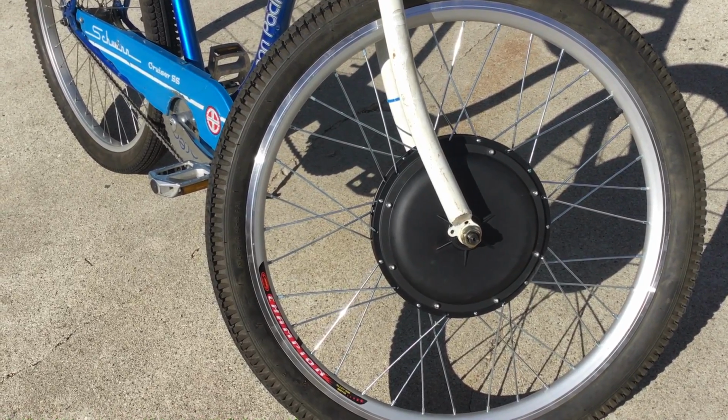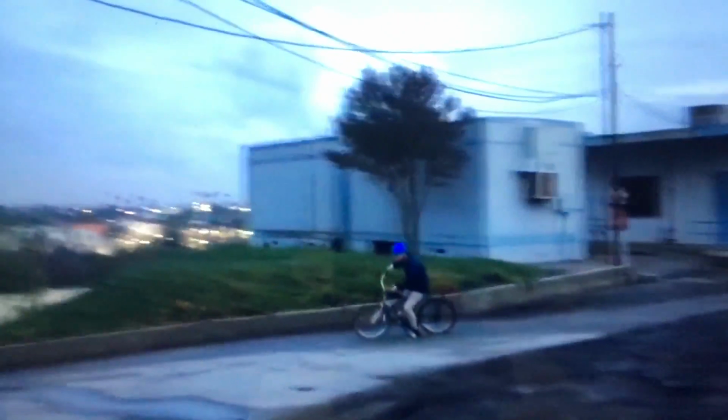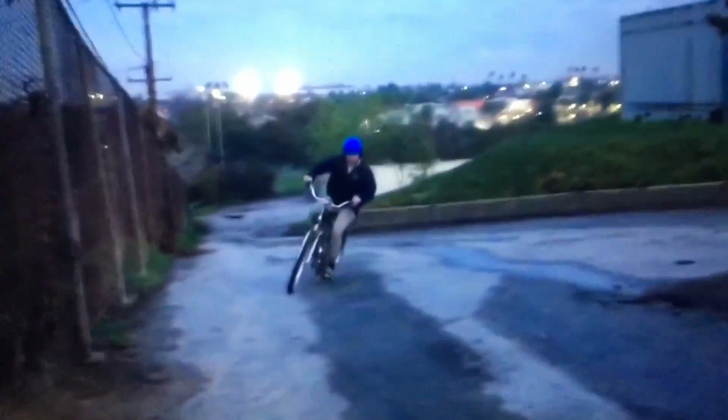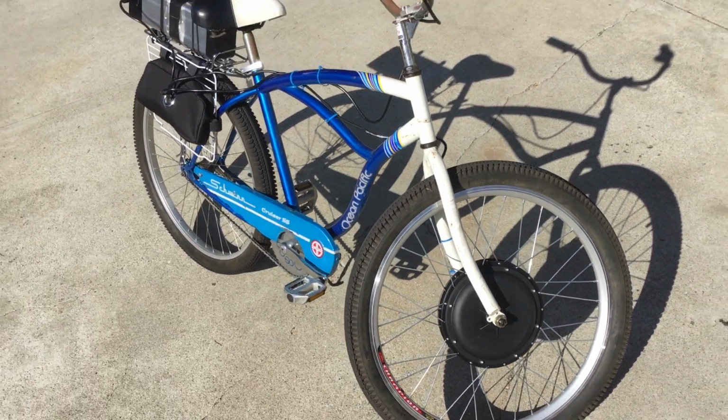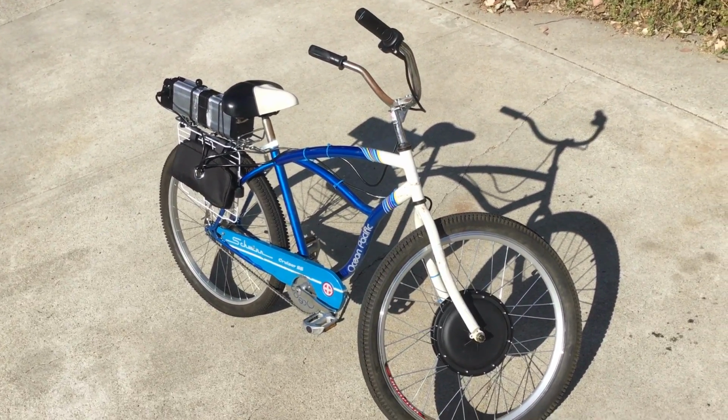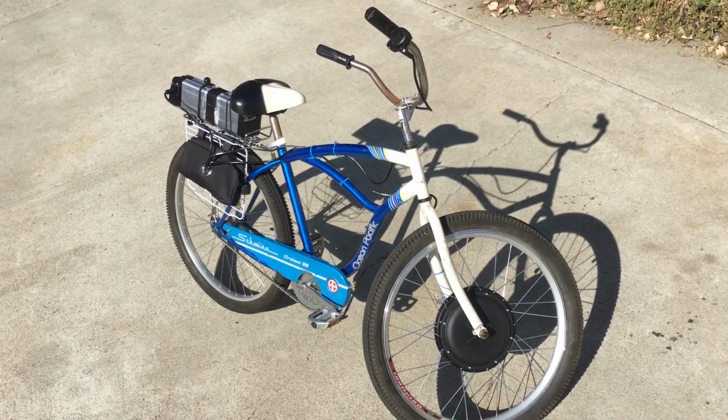Which one has better range? You could theoretically ride that gas bike across America and just fill it up at gas stations, versus the electric bike. Depending on the battery you get, you go 20 miles and you got to charge it for a few hours.